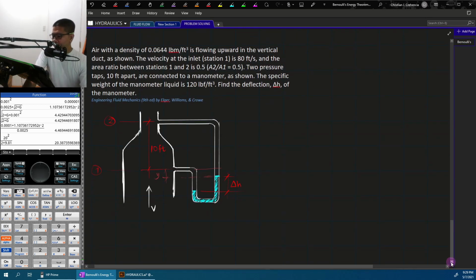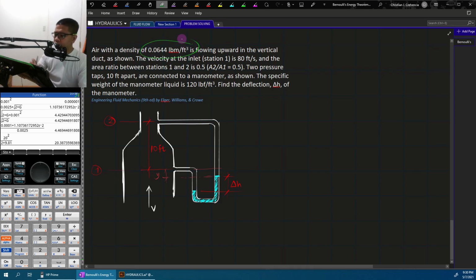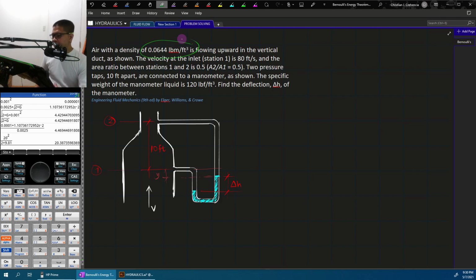Okay, so dito sa problem na pinakita ko sa start nitong video, medyo mas challenging ng konti lang naman. So, as long as natatandaan pa natin yung sa problems involving manometer, madali lang to. So, air with a density of 0.0644 pound mass per cubic foot. Ano ba yung pound mass? So, normally kasi pag mass sa English units is naka-slugs. So, ano yung pound mass? Saan siya equal? Paano siya gagawing pound force?